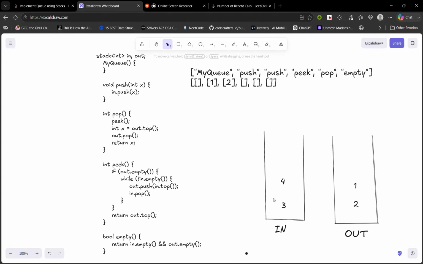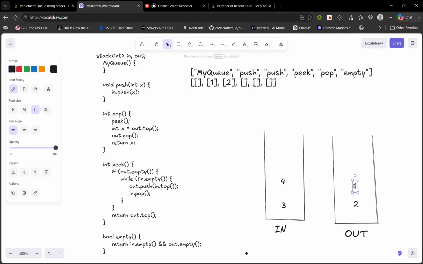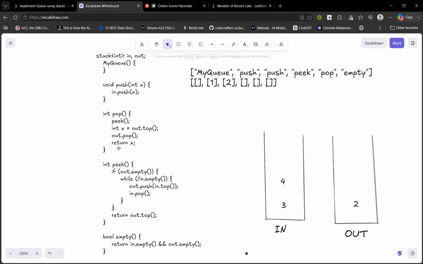So we'll not add anything from in to out. We will simply do int x is equal to out dot top, pop the top, and return x, because the pop method should pop the first element and also return that element. So we will first store the element, pop it, and return it.